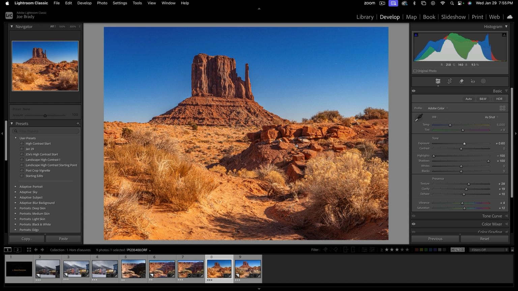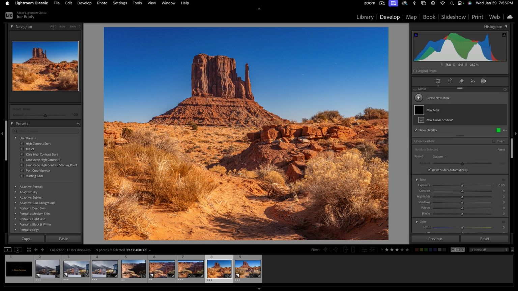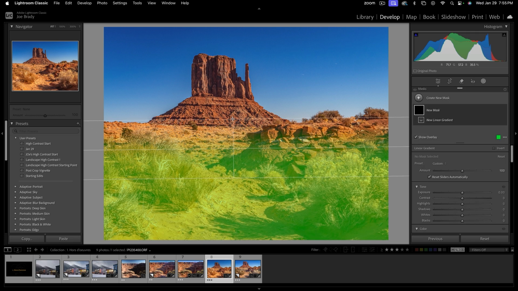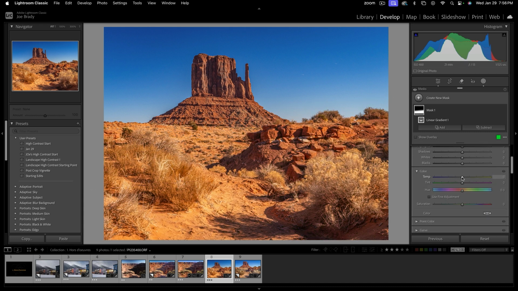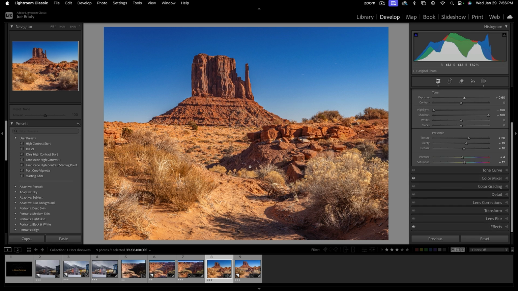As long as we're here, let's hit the M key to do our linear gradient again. I'm just going to gradient from the bottom up. And let's add some blue to it to take some of that orange out. And look what happens. Doesn't that look a whole heck of a lot better? In fact, while I'm there, I could even add some saturation back in, even add a little green to it, because what that's going to do is counter the reds that were in there. And yes, there's a lot more I could do to this image.